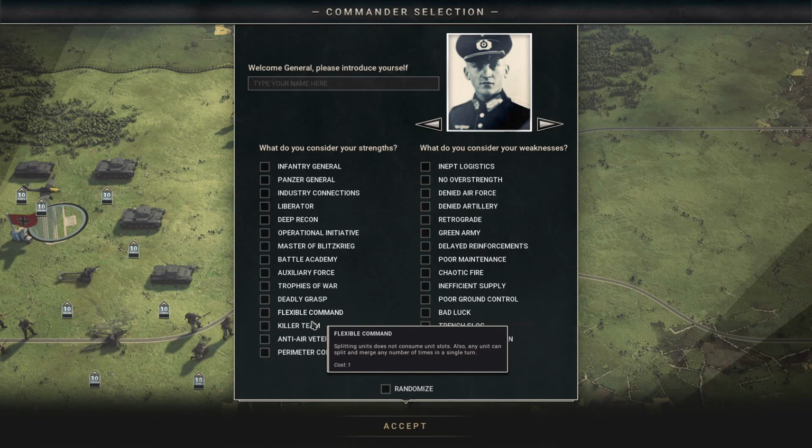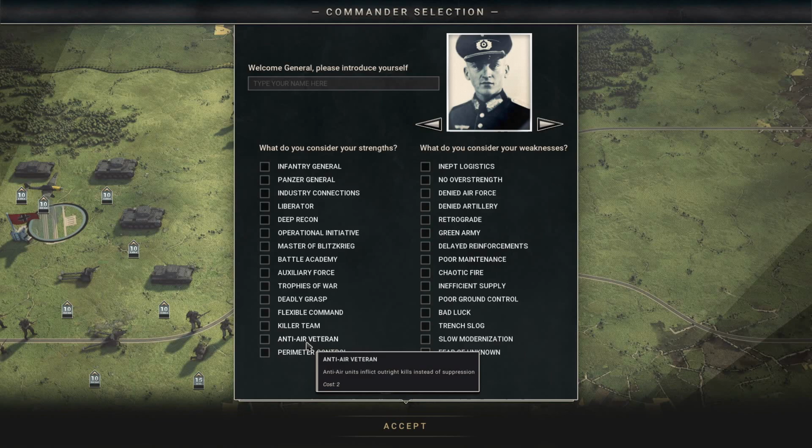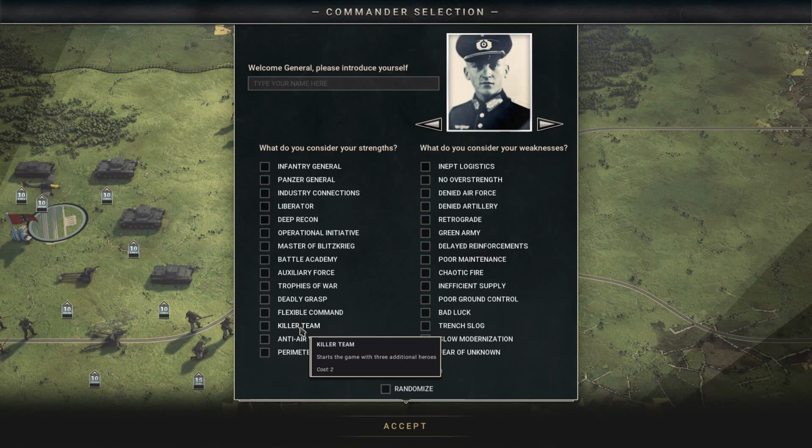Kill a team starts the game with three additional heroes. You get a hero, or I don't know if you can get multiple heroes, I never tried that, but you get a hero after each scenario. I don't even know if you always get one, but so far I played three scenarios, I think, and I got one each time. And the hero comes with some sort of trait that could give you higher chance of getting enemy units to surrender, higher chance of overrunning enemy units and stuff like that.